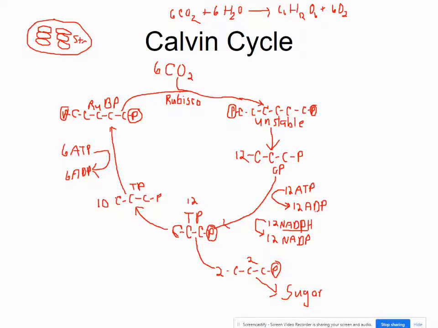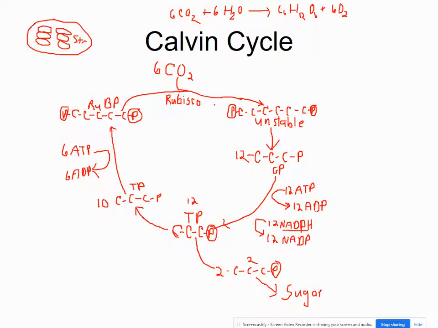Now this should also be somewhat confusing to you, because if I put 2 3-carbon molecules together, I don't get a 5-carbon molecule of our ribulose biphosphate. And so that's where this is really weird. We draw this as happening as one thing, but really when I say 6 CO2s, this is actually happening at 6 places in the cell at the same time, with the same cycle going on. And ultimately, that cycle just makes it easier to regenerate RuBP and makes it so we can continue to make sugar.